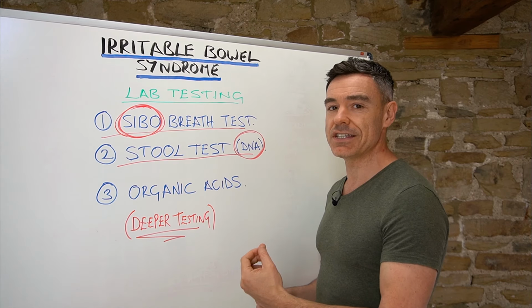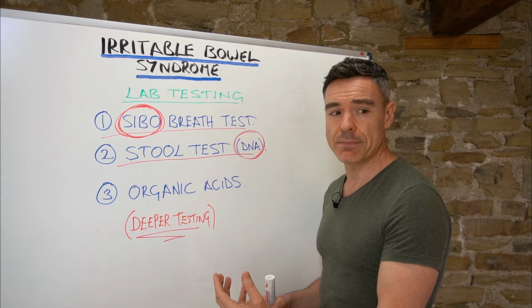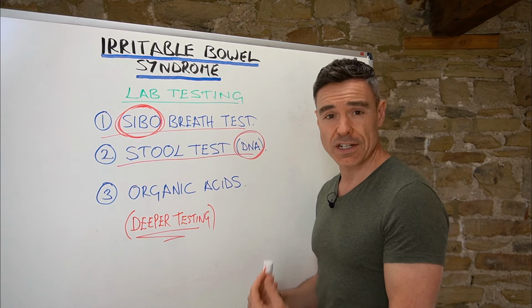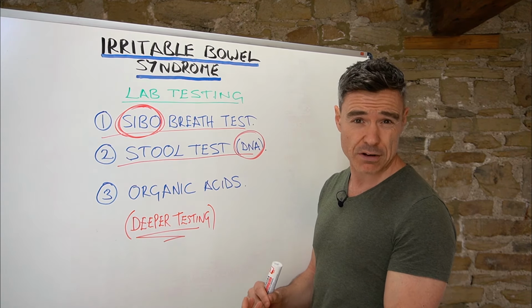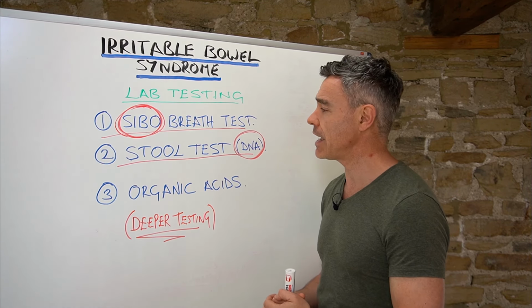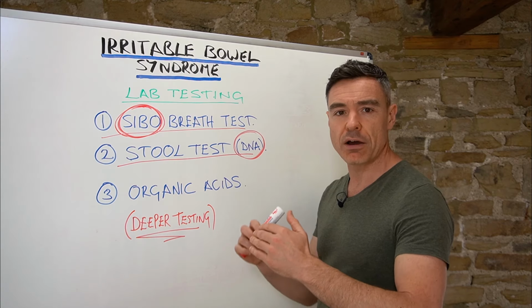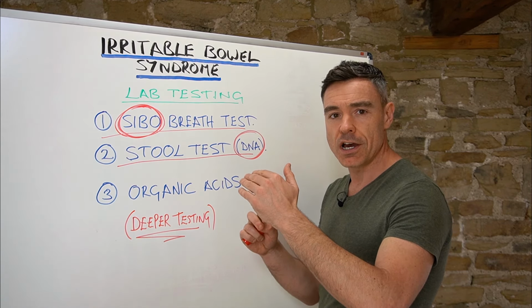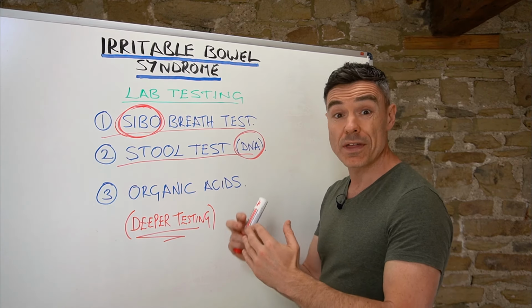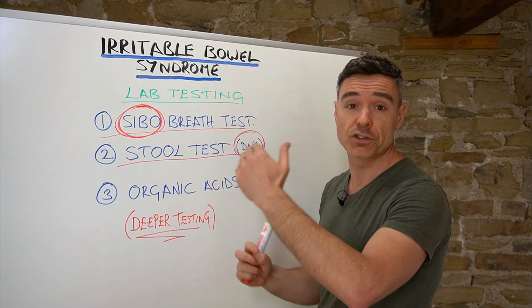And it's able to identify lots of different pathogenic bacteria. It's able to identify yeast and fungal overgrowth. It's able to find parasites. They're the microscopic parasites, and also worms and things like that as well, which we do see now and again. And it's also able to tell you about the balance of the friendly bugs, the friendly bacteria like lactobacillus and bifidobacter, and whether they may be deficient or overgrowing.